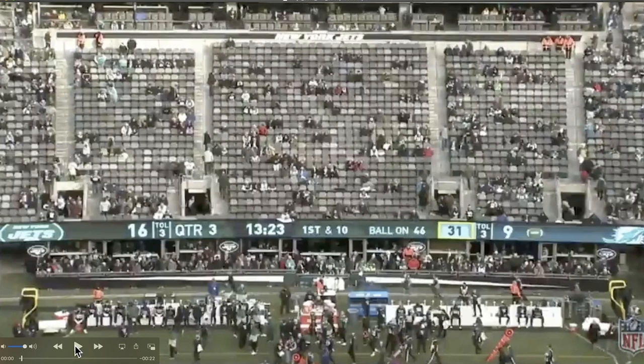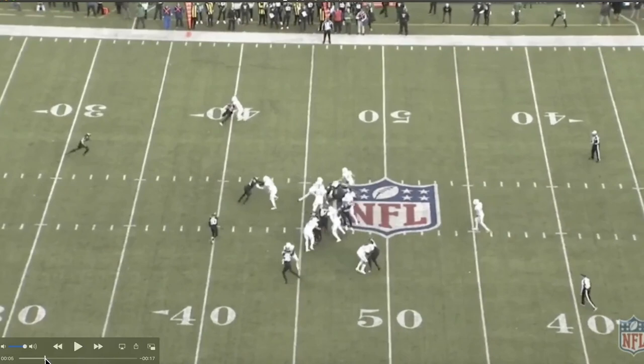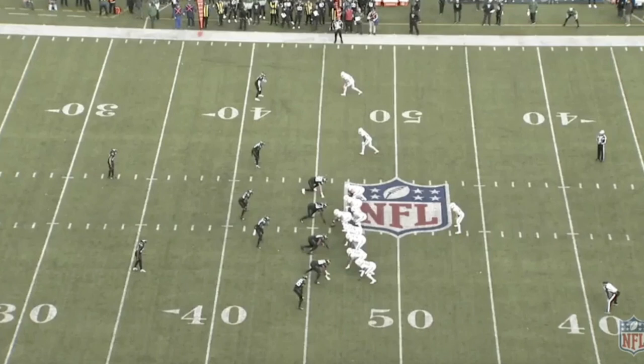First and 10 here. Jets still with a 7-point lead. And you'll see Maye here react like he normally does. High, boom, nice tackle. Marcus Maye is an excellent open field tackler, especially from starting high, where the Jets go with a 2-deep look against Fitzpatrick. And interestingly, they get caught here, which, Greg Williams, I shouldn't say they get caught. Greg Williams doesn't mind at times throwing a nickel out there against a 12 personnel or anything that's not 11 personnel. He doesn't mind. Why?